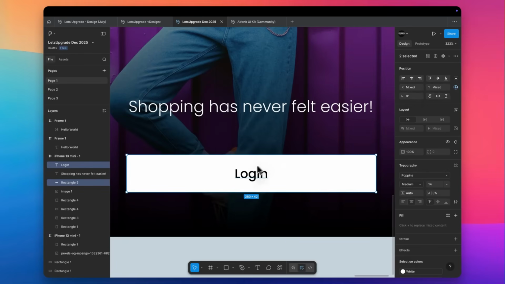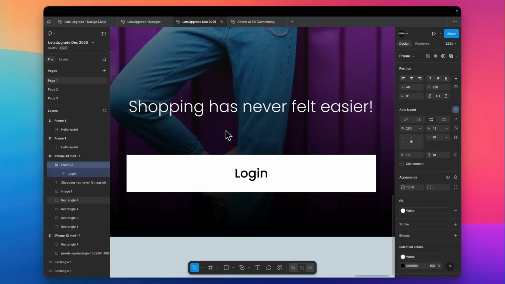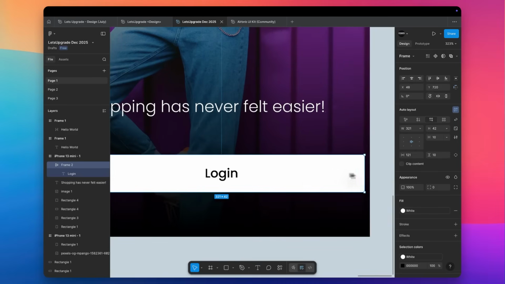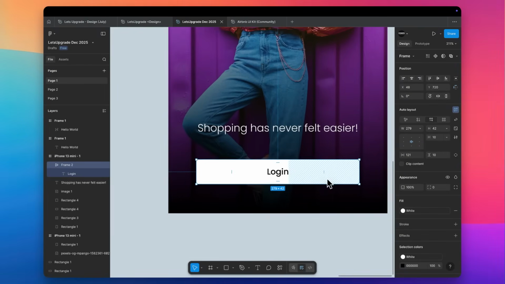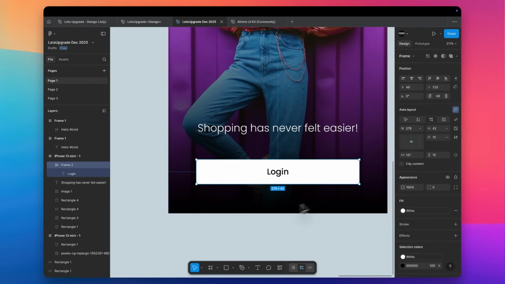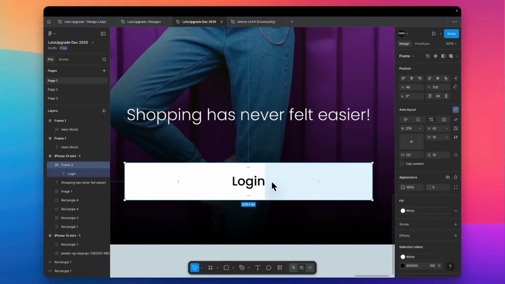So I'm going to select these two layers, align them, and click on Shift A, which creates this whole thing as one entity, locked into an auto layout. What auto layout does is that because I've locked these two assets together, if I reposition anything in one of the assets, the other will change. But again, I will have to set certain conditions.